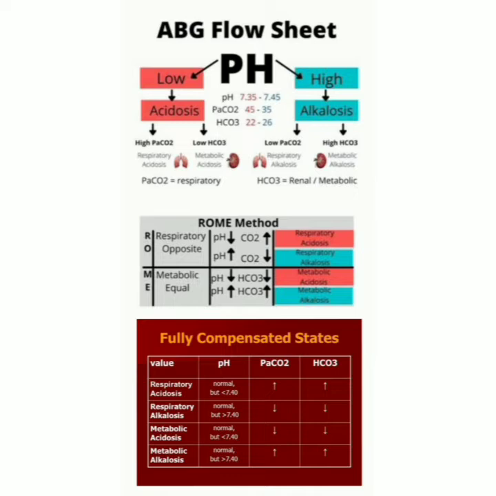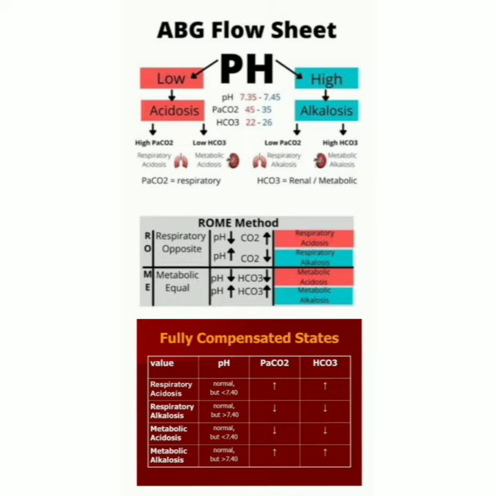Next, we are finding metabolic acidosis or metabolic alkalosis. First, we know that metabolic means equal, so the same direction will be present. Acidosis means normal or decreased pH. Here pH is normal or decreased below 7.40, and in the same direction partial pressure of carbon dioxide and bicarbonate are decreased, so that is compensated metabolic acidosis, as the pH is at a normal value.